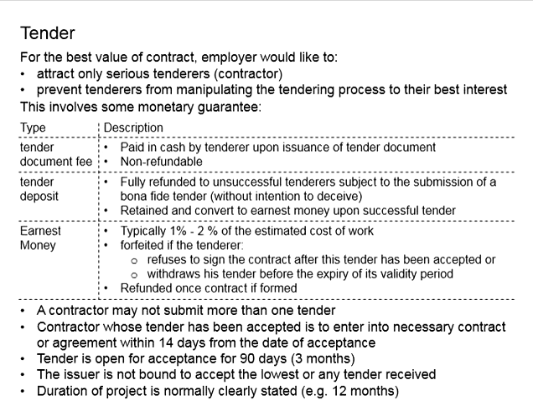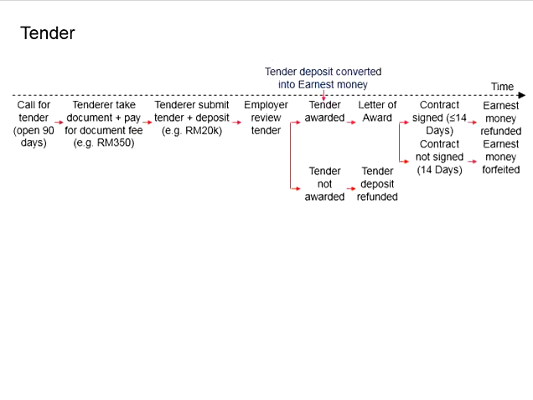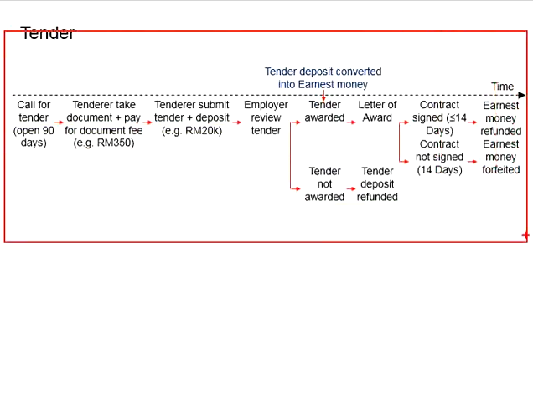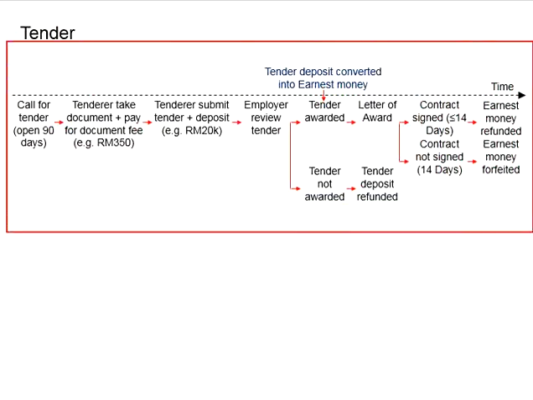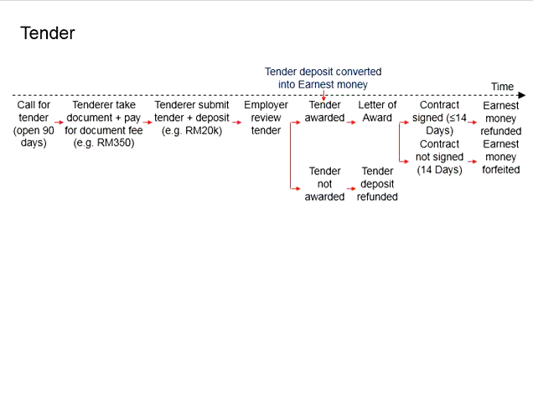In this video, let us do some recap and link all the information that we have learned from our previous videos, so that you have a bigger picture and gain a better understanding of the process of a project. First, we talk about the tendering process. You've seen this flowchart before in one of the previous videos.